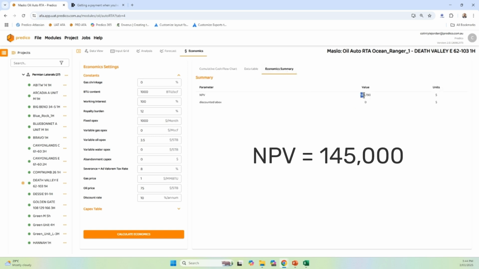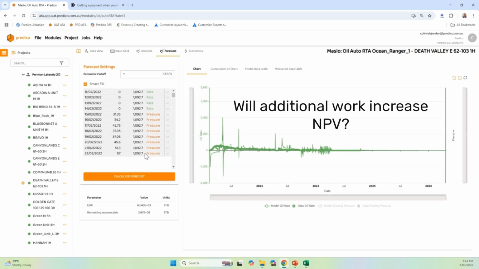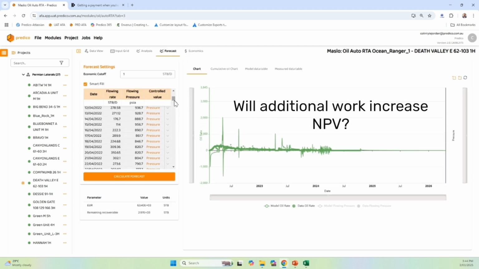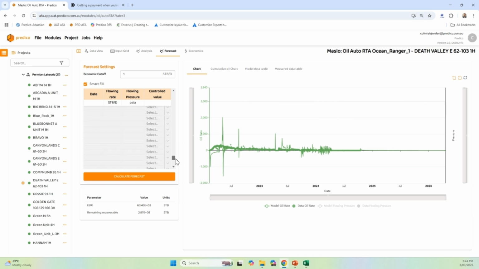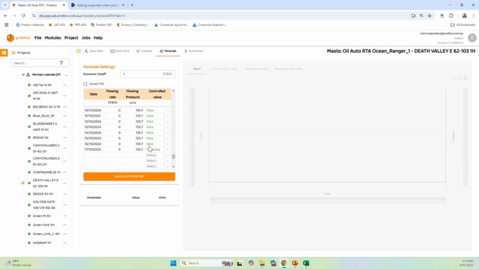And we can see now that we have an NPV of $145,000 after the OPEX. But let's say we actually did do some sort of intervention. We just didn't have the same operating conditions, but we actually changed something. So I'm going to bring this line pressure down to 100 psi. Now this may be a reduction in liquid level, faster pumps, change tubing, etc.